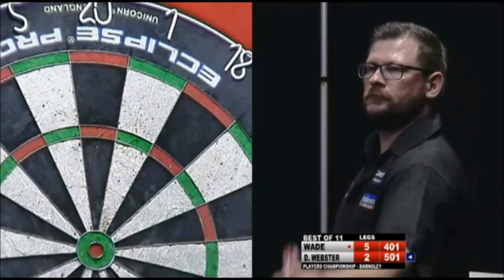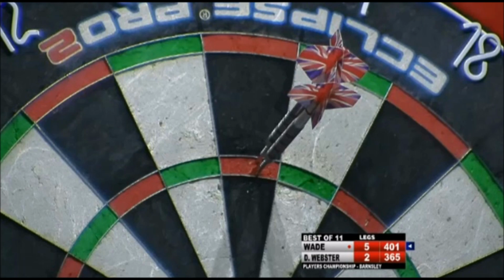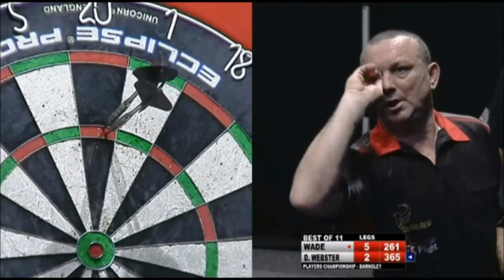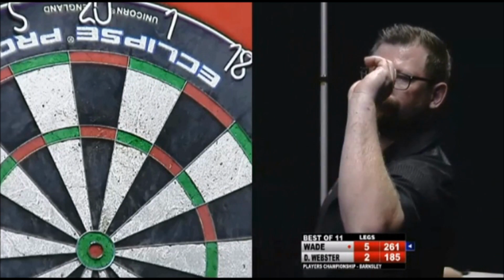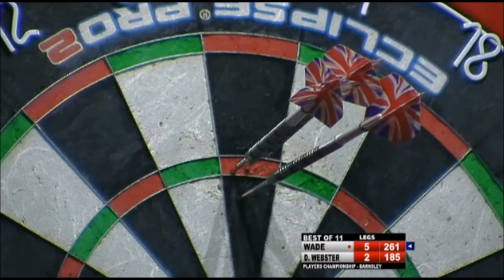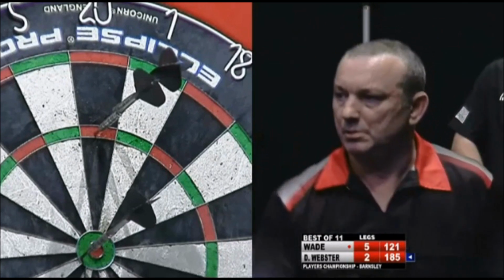136. For a third maximum, 140. Just the ton 40. Good enough right now, given the context of the game. Webster being forced to hit something big. And something big is what he does hit. That's his first maximum. Still not down to a finish, and Wade knows, well, what are the odds on a 140 here? Maybe a 180. 140. And Wade leaves 121. He's already taken out checkouts of 128 and 116. Webster is going to be very handily placed.